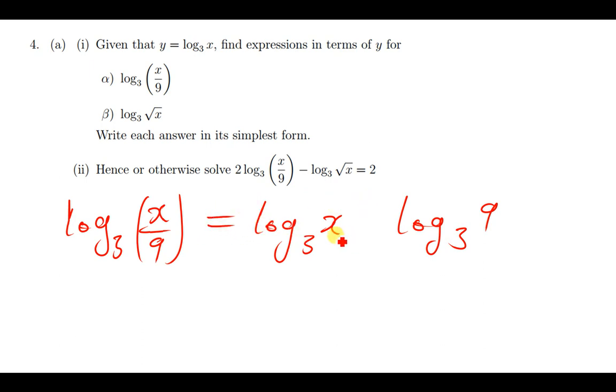So this one is an equal sign, then we have a minus there. Since we are dividing here, meaning we have to subtract there. Then log x base 3, according to the question, we are saying it's y. So we're going to replace that with y. And then we say minus log 3 base 9, which can also be written as log 9 base 3, which is log 3 to the power 3. Then we have a 3 there.